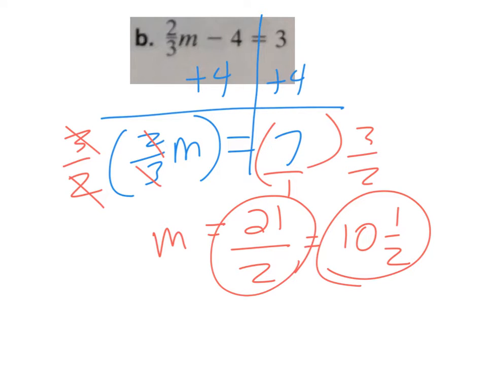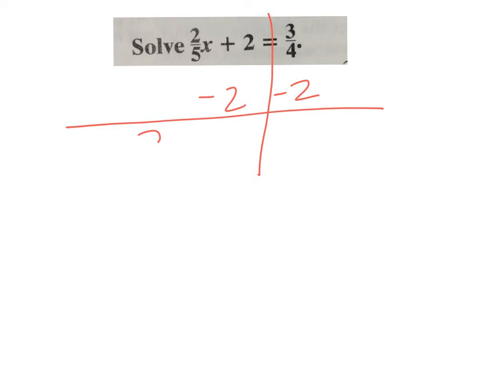So the next slide is another example I'm going to do, and then you'll pause again, and so on and so forth. So you guys get the idea. Here I've added another little fraction to it, right, making things a little more fun. And your answers here can be fractions. I know that kind of freaks out some of you, but it's okay. I promise. So draw on that line that I like. And again, subtract 2, subtract 2. So I've got 2/5 x equals. So here I have 3/4 minus 2. Obviously, it's a smaller number minus a bigger number, so the answer is it's going to get negative there.